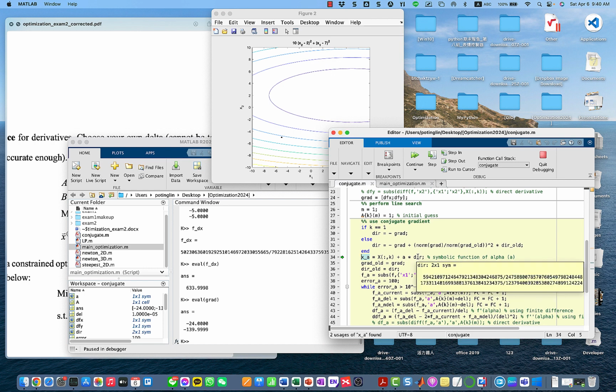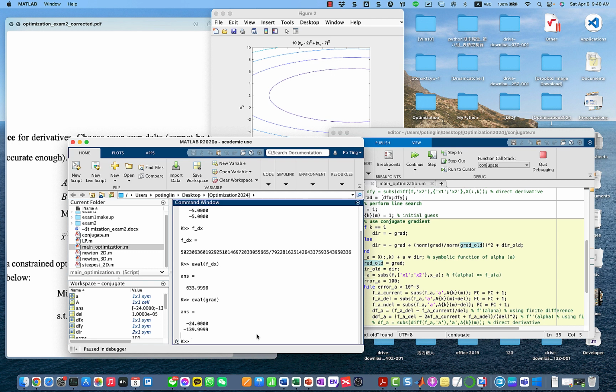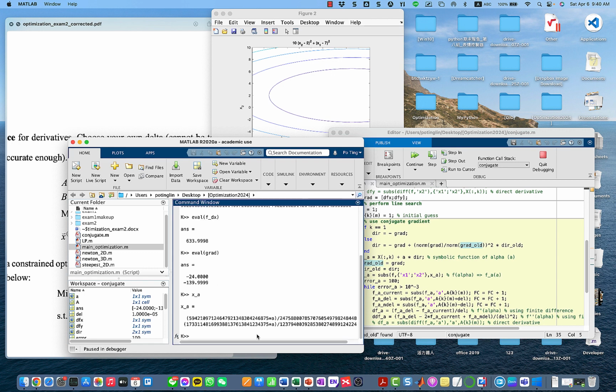The direction is the negative gradient. So just put them together. What do you have? You have a function of, let me show you. So it's symbolic. You can say evaluate x underline a. It doesn't, yeah, because a is still symbolic. So basically, you have a vector in terms of unknown alpha. You just need to know what the alpha is. Then you can evaluate for the x.